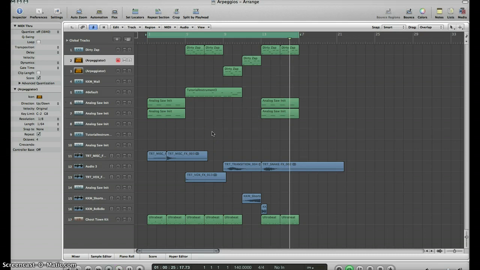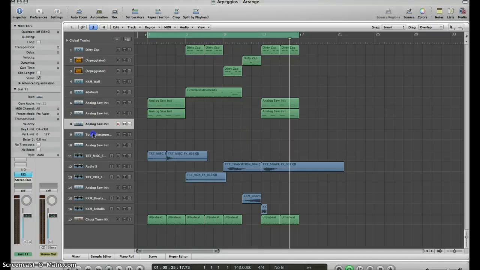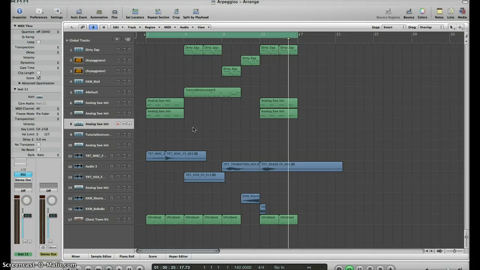Cool. So I think it's a pretty good start, and the arpeggiator is really useful when you want to break out of something routine, maybe add a little bit of flair to the track you're working on. It has a lot of different uses. You'll probably hear it in a lot of techno as well as dubstep. So if you just start listening for it in tracks that you hear every day, you'll start to notice it. It's actually used quite frequently.